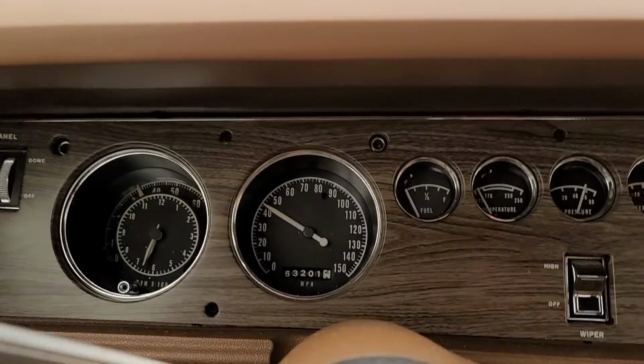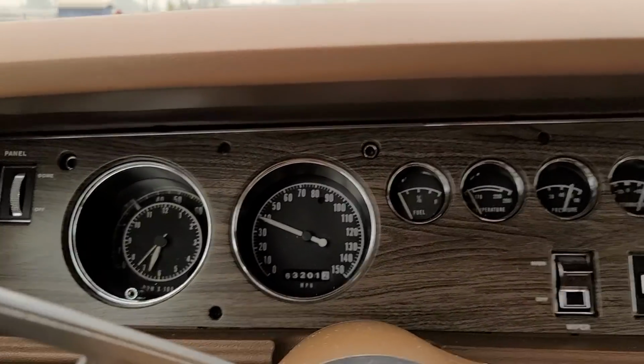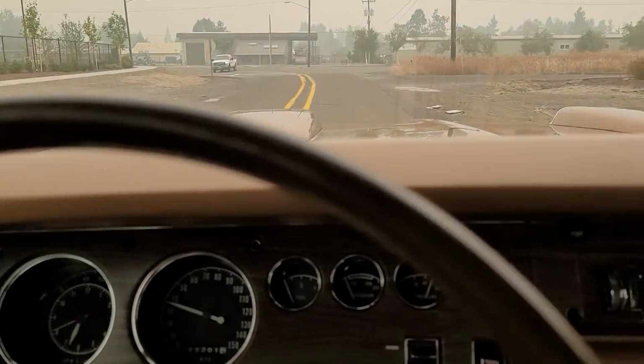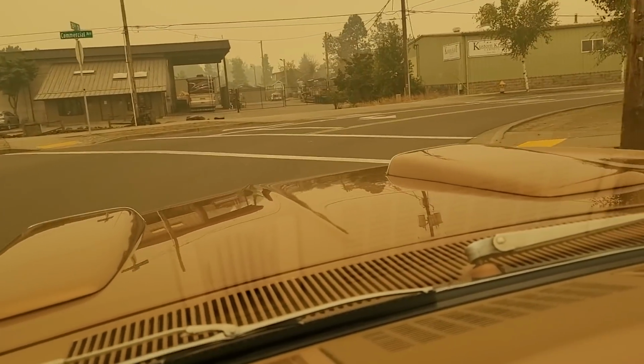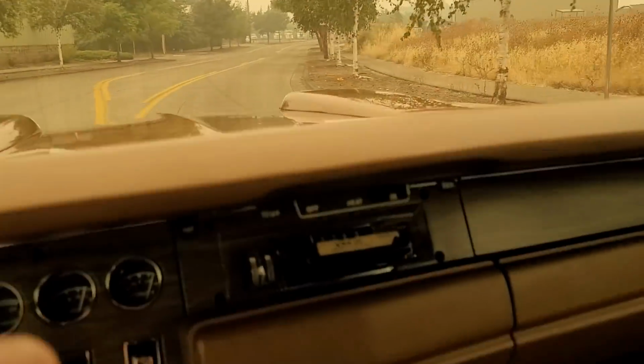Oh my. Sorry, kind of hard to hold on to very nicely. Get this over here where I can do something with it. Hold it a little better. Alright. I gotta lug it a little bit because I only got two hands. I can't shift. Look at that beautiful shifter.